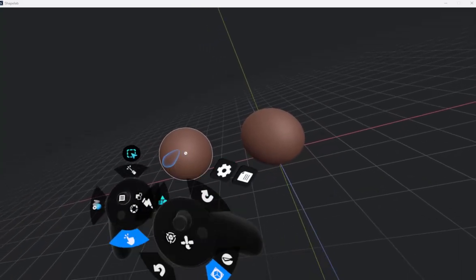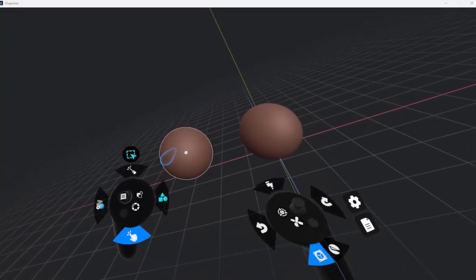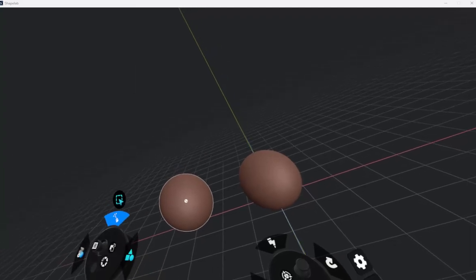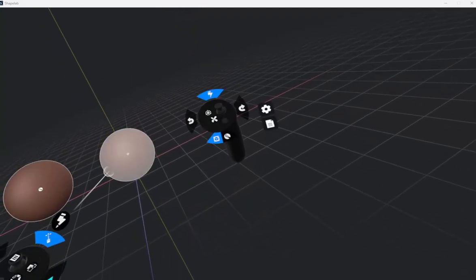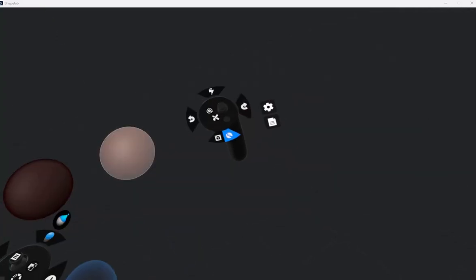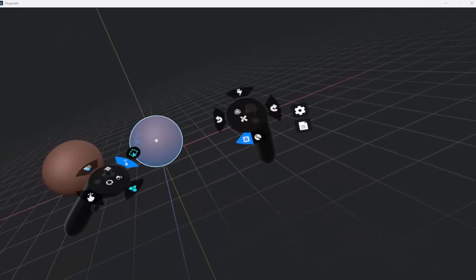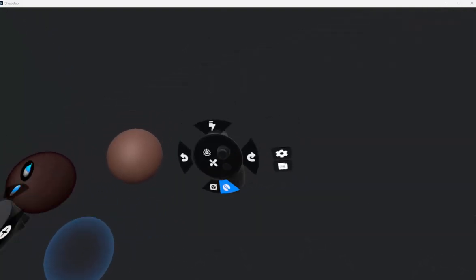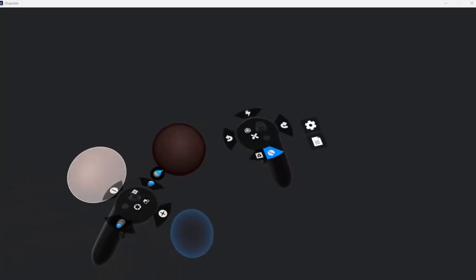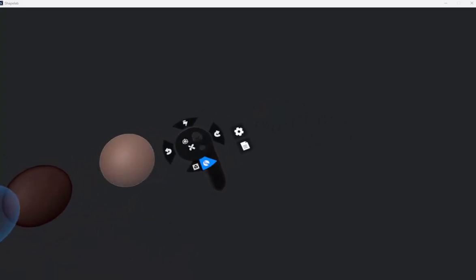Whereas if I use the little icon that looks like a screwdriver, I just flick that up and I switch over to that. And then I go back to sculpt mode by either lightning bolting up, or if that's selected, I can just go down and it'll do the same thing. But I always just use the lightning bolt quick switch because it's the easiest and the fastest to do.